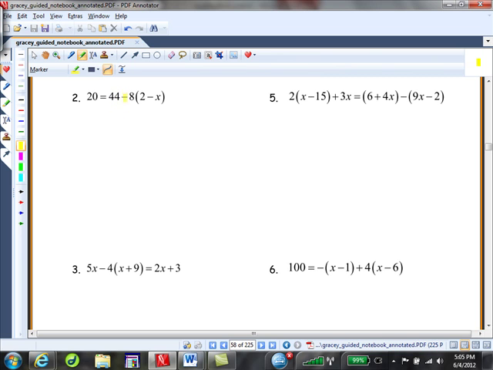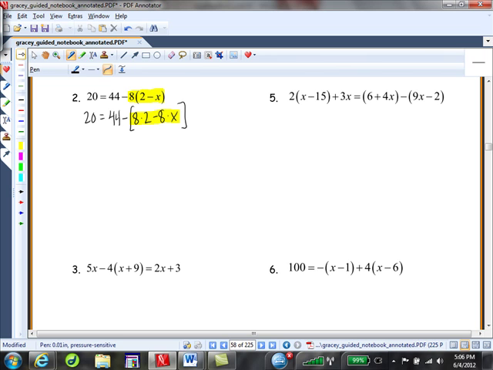And you got to be careful with this minus here. I think I'm going to be very careful, and I'm going to just distribute the 8, and then I'll put a grouping symbol around it so I remember to flip the signs. So we're going to get 20 is equal to 44 minus. I'm going to put a grouping symbol here and apply the distributive law. So I'm just doing it where you see the yellow, the positive 8. So that'd be 8 times 2 minus 8 times x. All right, so this is the same as the yellow.